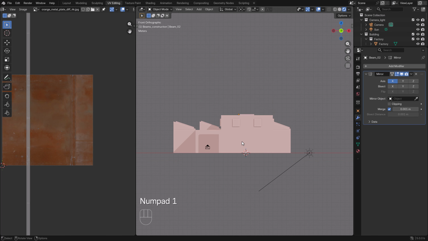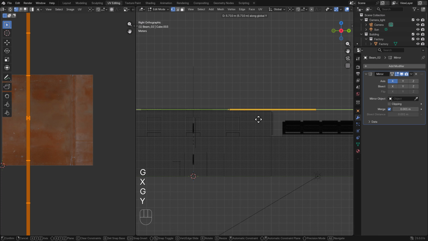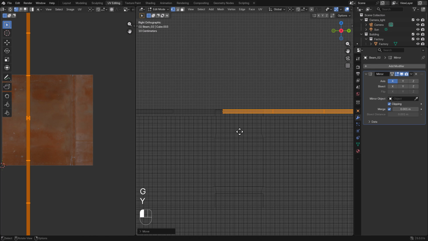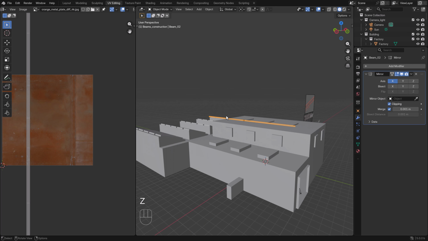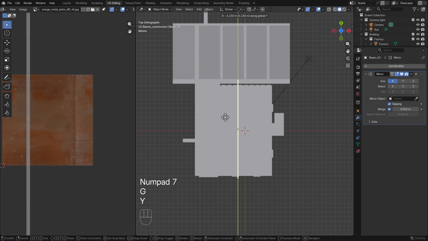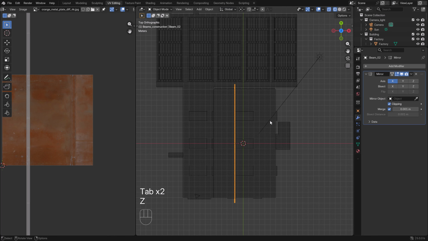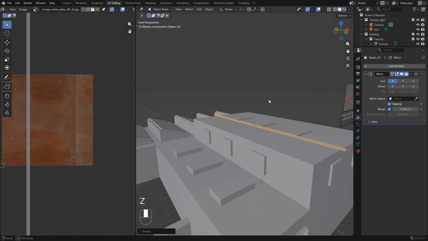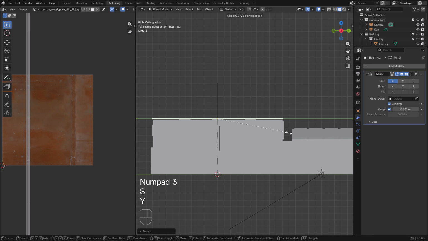Go to the side view. GX, GY. We have to do the clipping to merge these, GY. So we have this beam. It's a little bit too, well, it's maybe just good. Okay, and then I want to scale it a little bit down as Y. Like this. And it's not a big deal if it pops out a little bit, but just a little bit. GY, and bring this in position.